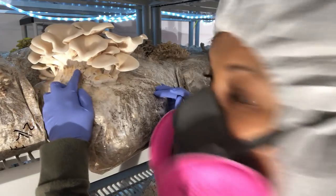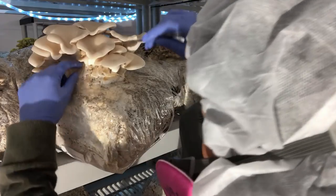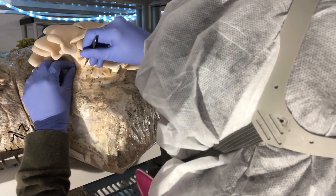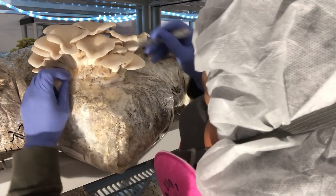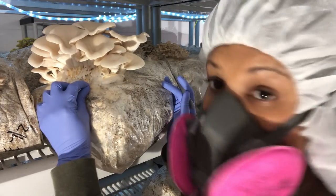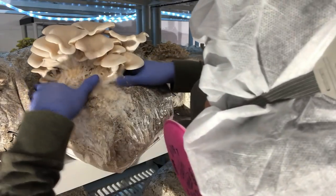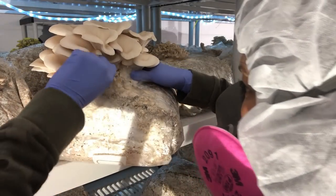To harvest, I tell my employees: put your thumbs underneath the mushroom and gently rock it back and forth or side to side. This one is really tight — that's when I was talking about making that second cut. It was going really tight, like fighting a fish that doesn't want to come out of the water. What I would have done as it was growing is take my scalpel and give it a little room to breathe. It still worked out fine, but it was very tight.